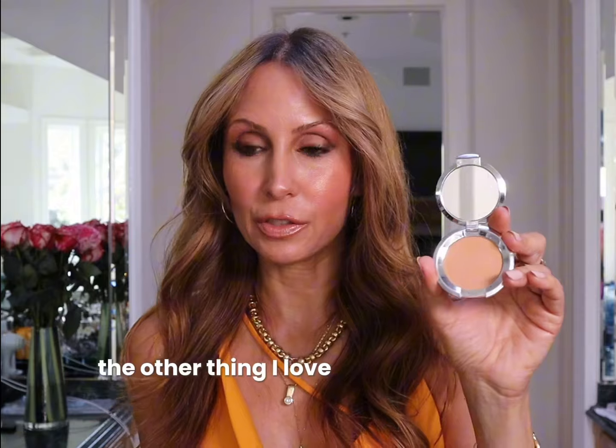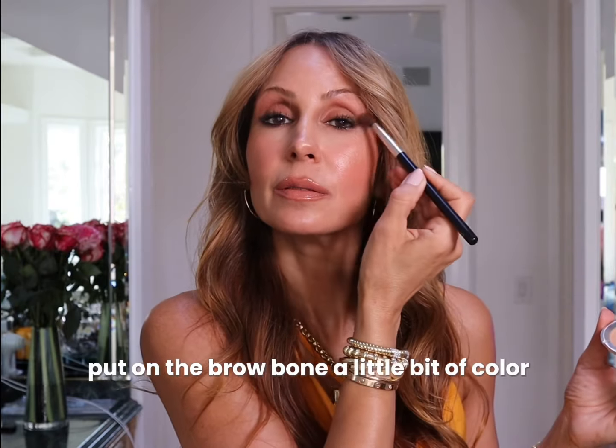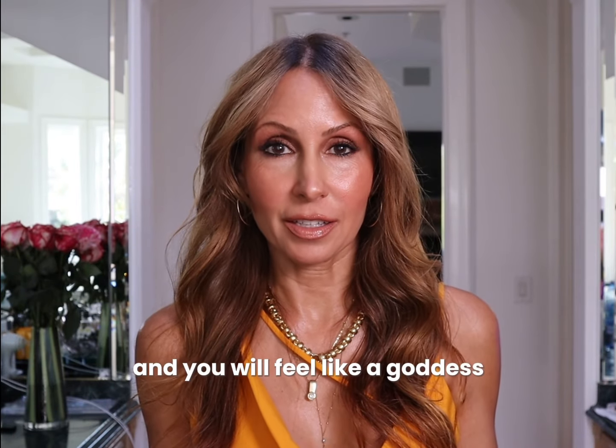The other thing I love to do with this is use it all over the lids, and then put it on the brow bone, a little bit of color, a little bit of aliveness and fun and youthfulness, and you will feel like a goddess.